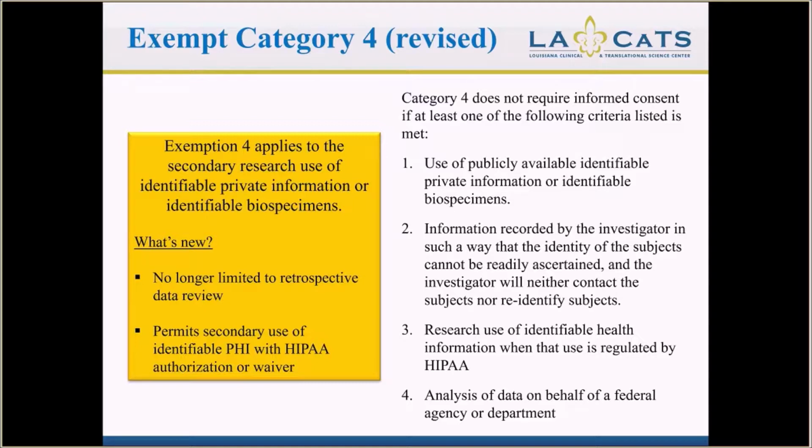The research use of identifiable health information is regulated by HIPAA, or the analysis of data is on behalf of the federal agency or department. So what's new? No longer limited to retrospective data review, and it permits the secondary use of identifiable PHI with a HIPAA authorization or waiver.